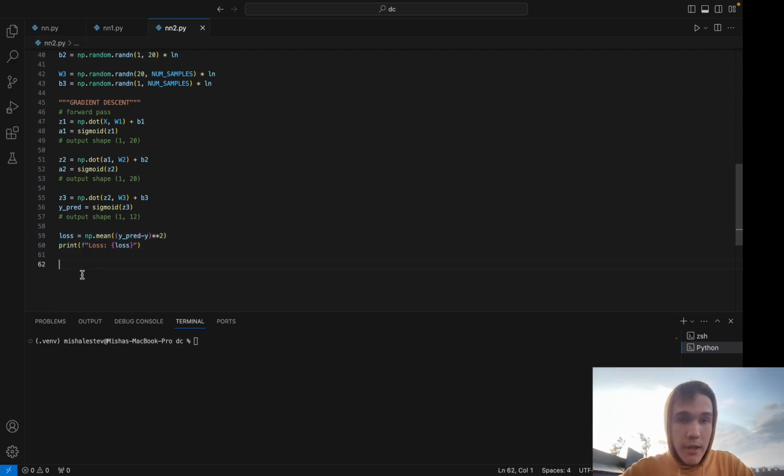So in order to do backpropagation, first we need to calculate the derivative of the loss. So the derivative of the loss is simply how much we should change to decrease our error. Then we'll calculate with respect to our loss how to decrease the error for each parameter.